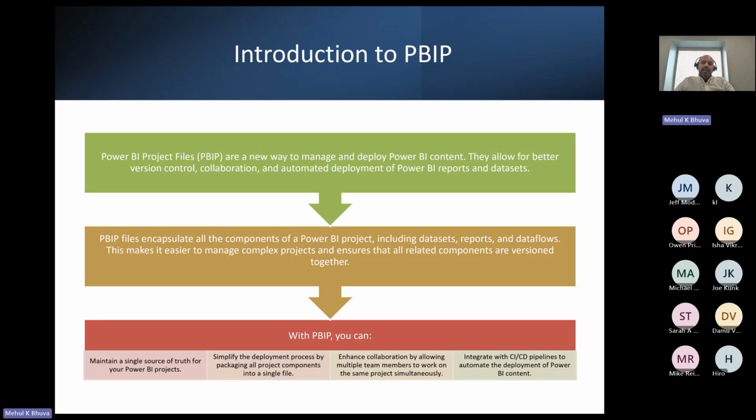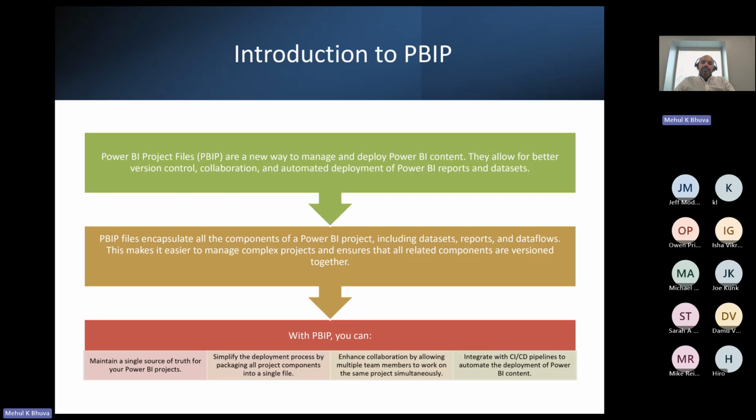And basically the biggest benefit that I feel is that it enhances collaboration between the team members. So I can create, and another resource can work on the same report, which was not possible otherwise, with this PBIP approach. And that's why you can collaborate with multiple teams across your organization. If you're working on the same report, I can work on page A of the report, you can create another page B, and can have multiple reports in the same dashboard.